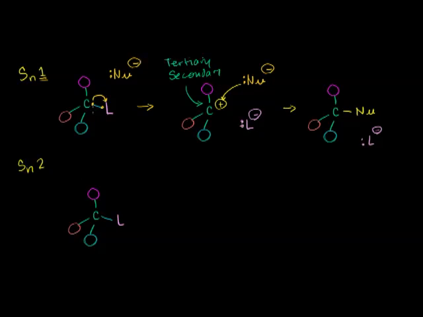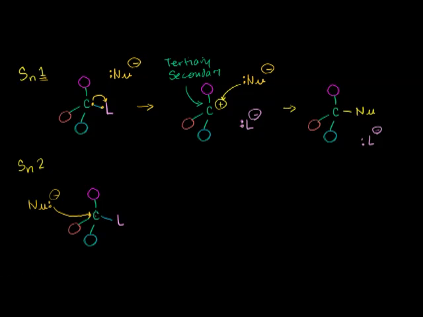The way you can think about it: in SN1, your leaving group is the thing that does something first. In SN2, it all happens at once, but the nucleophile is kind of the aggressor. It really wants to give that electron away badly. So in the very first step, it comes in and gives it to that carbon, even though that carbon didn't necessarily want it that badly.